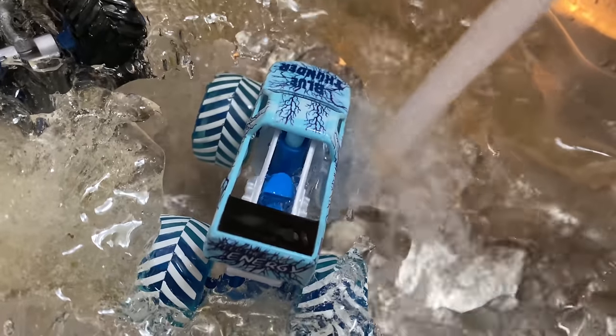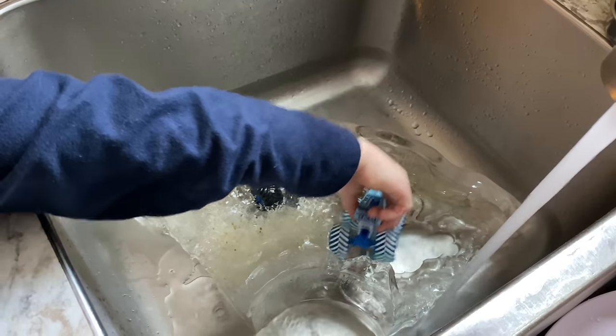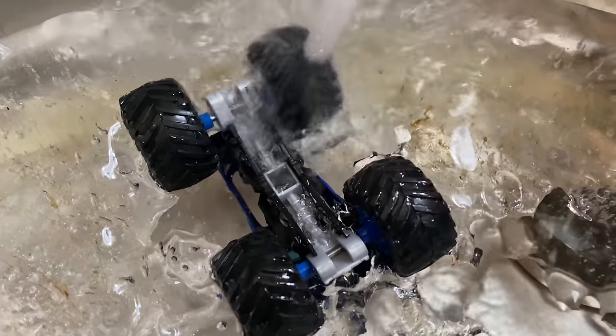Okay, let's try this guy. Kind of like hollow. I know. Oh, I think he's free. I'm gonna try and pull him out. He's free! I'm free, me and my bro, Caleb and I. Okay, last one. He's on his back. This is gonna form a really cool ice sculpture.